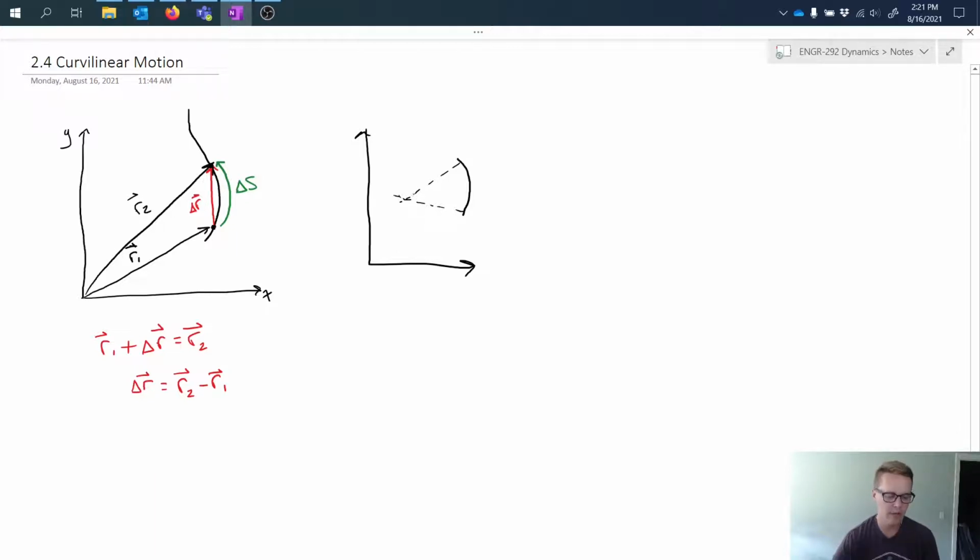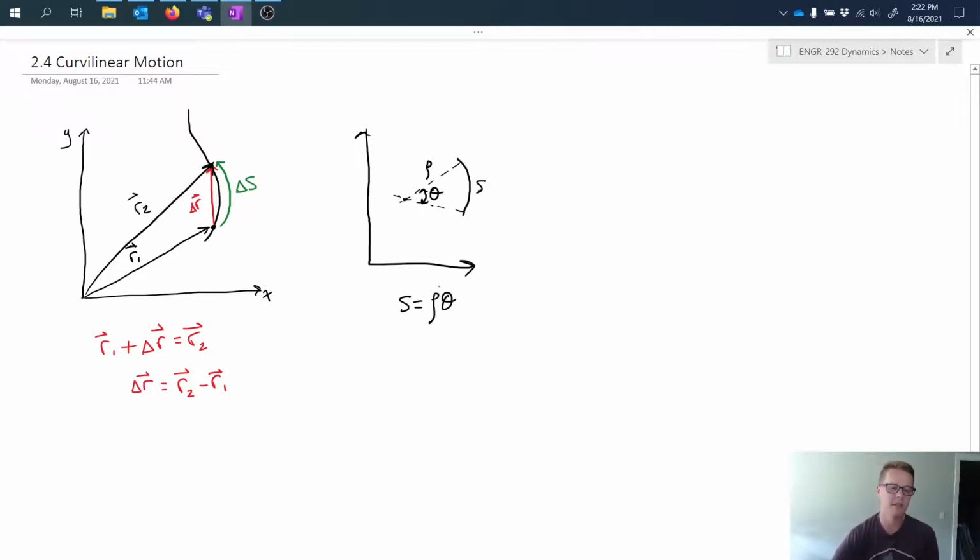And wherever they intersect helps me define my radius of curvature, which I'm going to label rho. And there is also some angle theta. Now if I say that the arc length of this segment is s, so the change in length around this curve at that point, well then I know from math or geometry or whatever form of math you like that s is equal to rho theta.